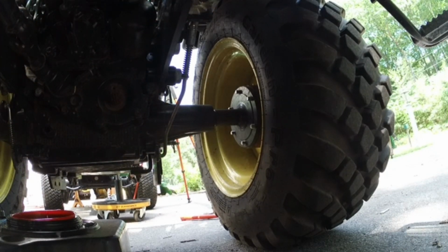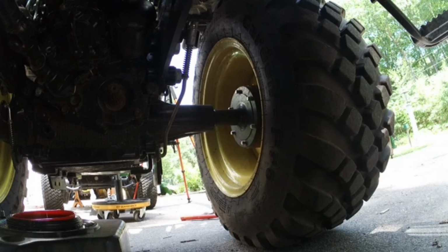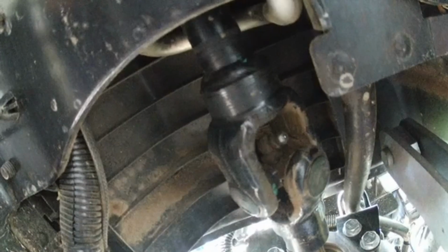I'm going to let the transaxle finish draining. And while I'm here, I'm going to go ahead and... My rear drive shaft is facing the perfect direction to grease it. This is a tough one to get to usually. So I'm going to go ahead and grease that. Oh, dropping you guys, sorry. There is my rear drive shaft. And you can see that thing just happened to line up perfectly. So while it's lined up, I'm going to go ahead and grease it.